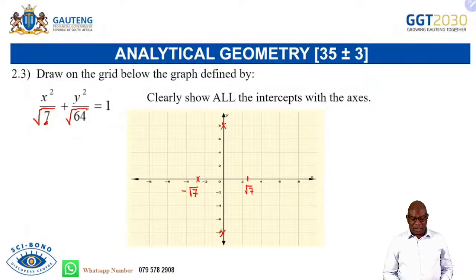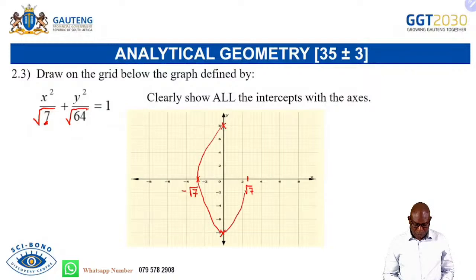I must go and check. I can check 1, 2, 3, 4, 5, 6, 7, 8 equal spaces. And then from there, I can check 1, 2, and then in between 2 and 3, and then I can put that. Once you have done that, then you just connect these points.